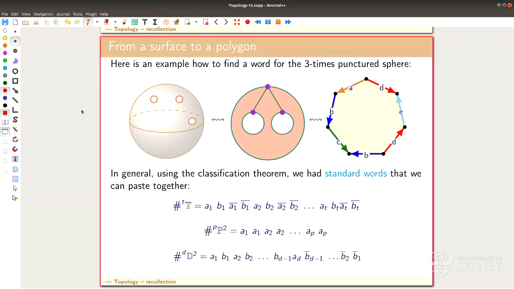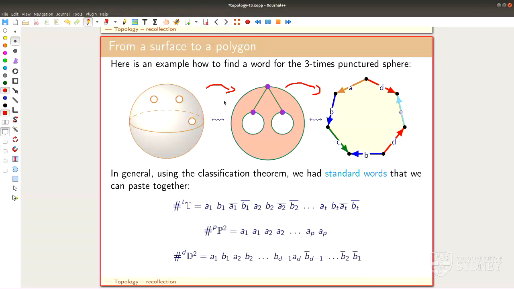And the way to form the standard words is, well, think of the right-hand side. This is one of our pictures. Make one of the holes a little bit bigger. You end up with a middle picture, right? The outside is one of the holes that I just made a little bit bigger. The other two holes are the holes that they are. And then you get a polygon form by just connecting it like this, and you actually get a polygon form on the right. So try to understand the step from here to here and from here to here. It's really, again, very useful to have both pictures in mind. And then it's easy to get a standard form by just reading along the word you get.